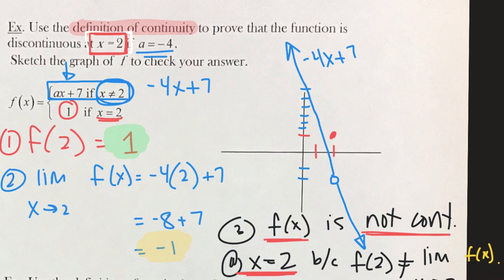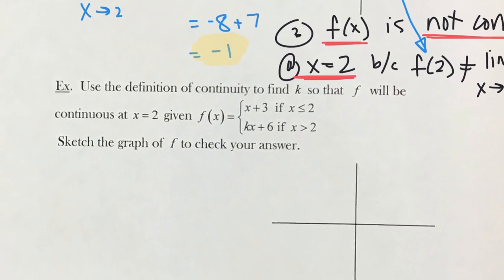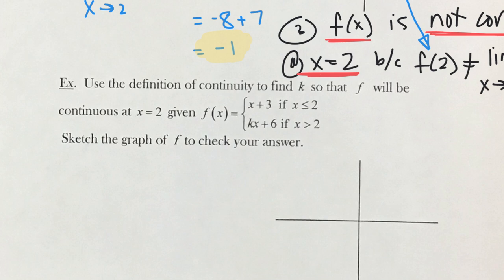Okay, let's look at our next example here for continuity. So we want to find a k value so that it will be continuous. Okay, so that the y value is the same as the limit. So mathematically speaking, we're going to set this equation equal to that equation, right? The y value from the red when x is 2 needs to be the same as the y value of the blue when x is 2. Okay, because that's our important part. That's the part that we're trying to make sure they match up.